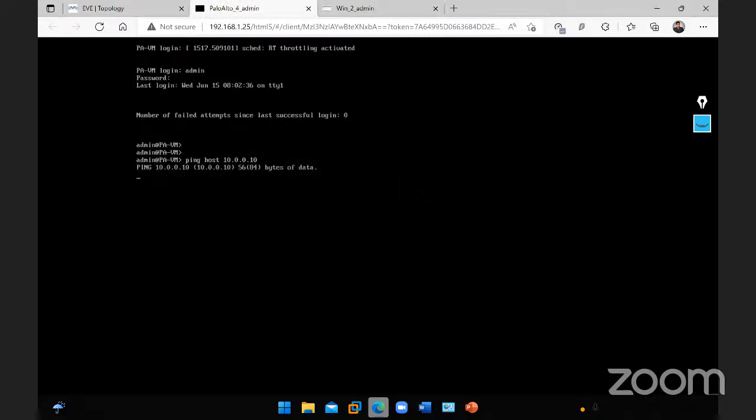We will not be able to ping. Okay. Right? Why is that? What could be the possible reason? We have the interface management profile now. We are also able to ping from the PC to the firewall. Now it's just the reverse way that we are trying and it is not working.